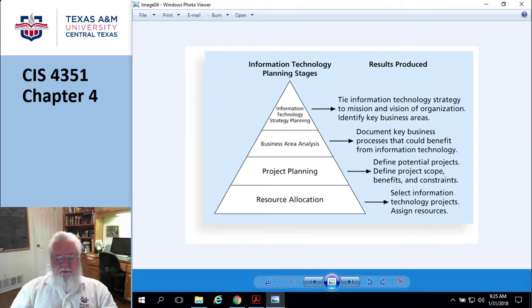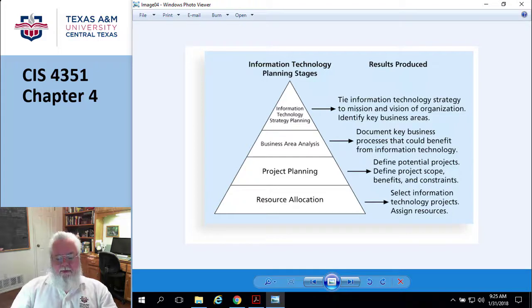Another way of looking at the next phase would be what they call the business area analysis. This basically identifies those key processes that directly contribute to the strategic plan. So if you've got 5 or 6 projects out there, which ones of these have a direct impact on the strategic plan? That would be a good next thing to check out. Then is defining the scope. This is that triple constraint kind of a thing: the project scope, the benefits, and the constraints. And then lastly, I need to approve the project and allocate resources and start the work.